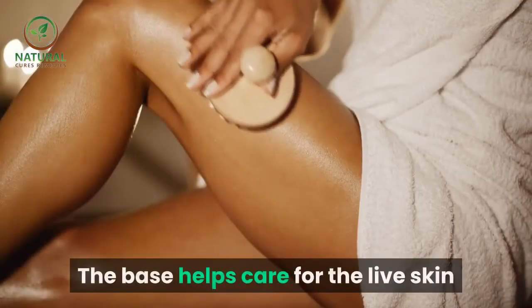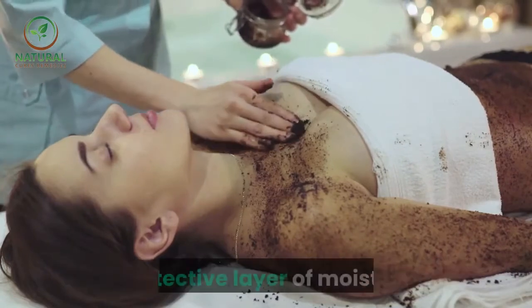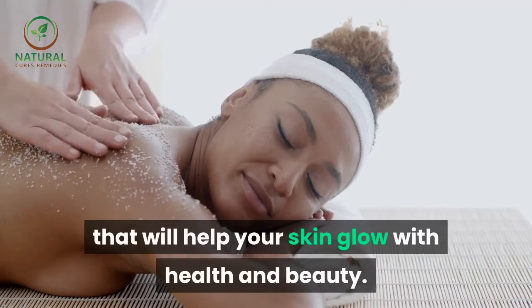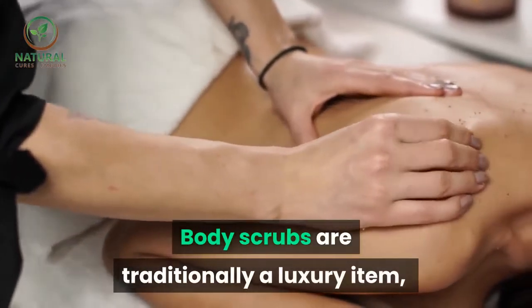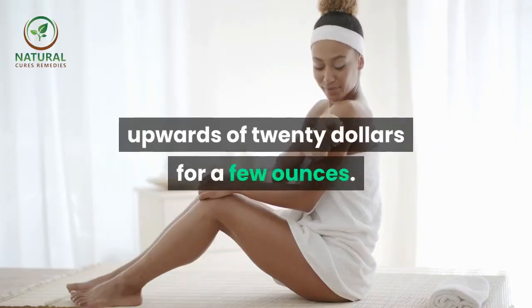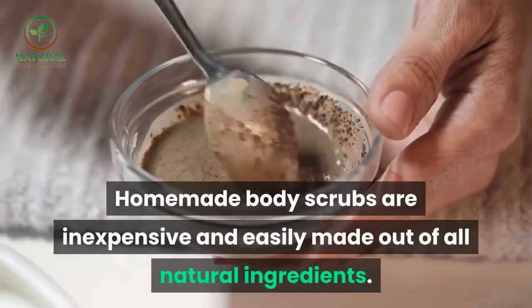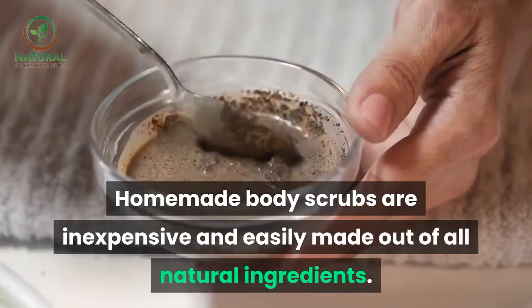The base helps care for the live skin cells left behind by providing a gentle, protective layer of moisture that will help your skin glow with health and beauty. Body scrubs are traditionally a luxury item, and are priced accordingly. Designer body scrubs can cost upwards of $20 for a few ounces. Homemade body scrubs are inexpensive and easily made out of all natural ingredients.